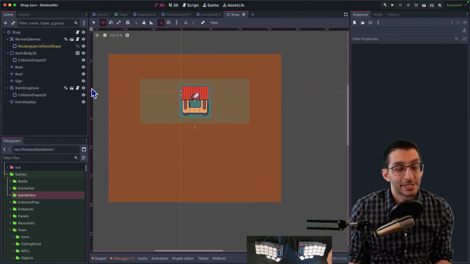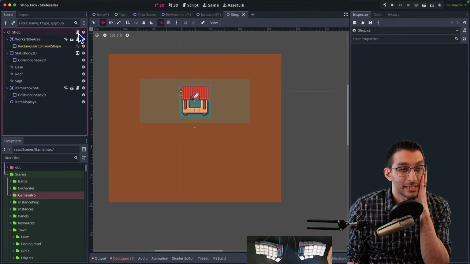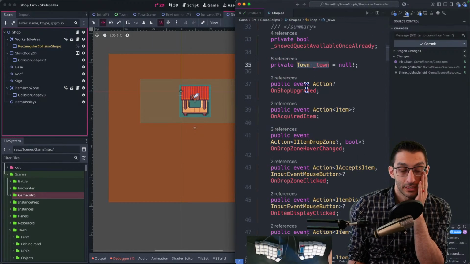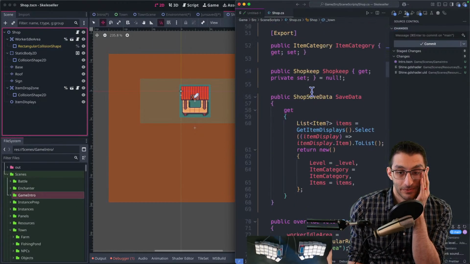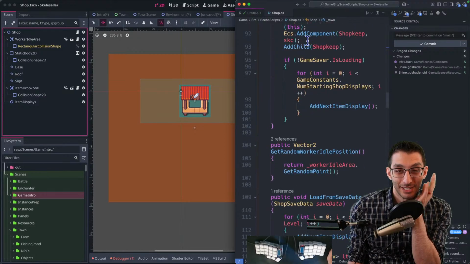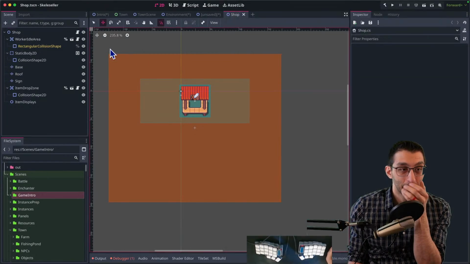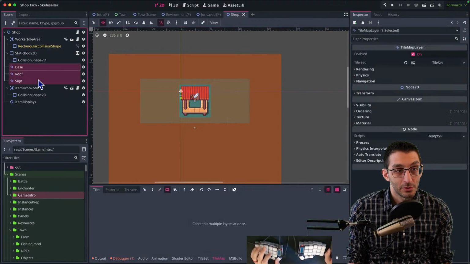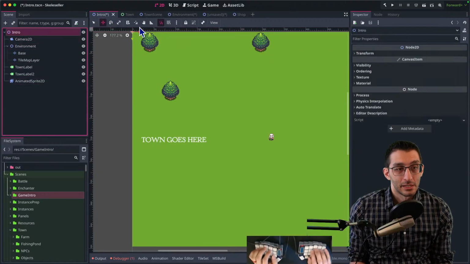We have a shop scene, but by having a shop scene, it's going to get initialized with a town, I believe. We could make a fake town for the sake of the intro. But since all we really need are graphics here, and these don't need to be proper locations or anything, let's just take the graphics then. So we want these 3 things, and then probably some item displays. So node 2D shop.